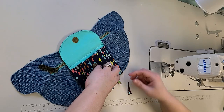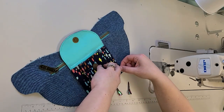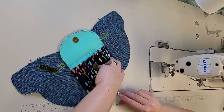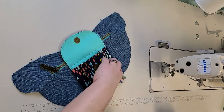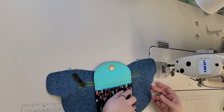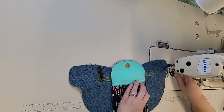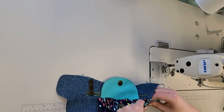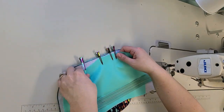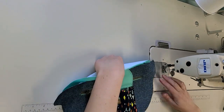And if you need to pull that out slightly, you can, so that it is 1/8 inch wider than the card slots. Okay, and we're going to use the longer top stitching stitch length. Oh, actually, good catch. Make sure that your lining panel is pulled back away from this. Do not sew through that.